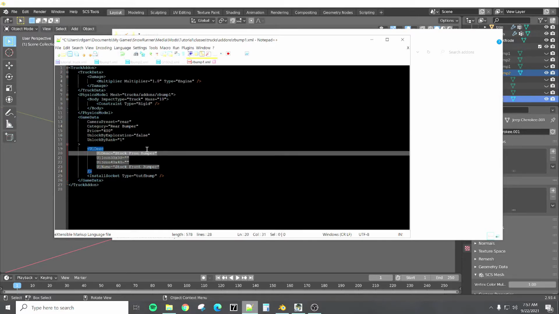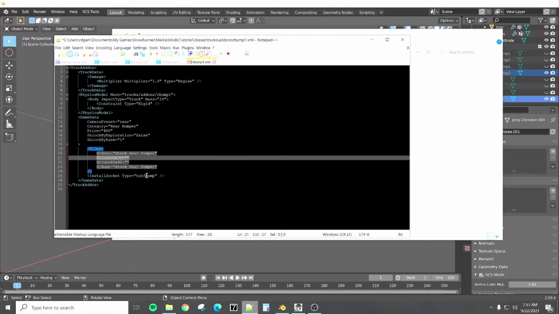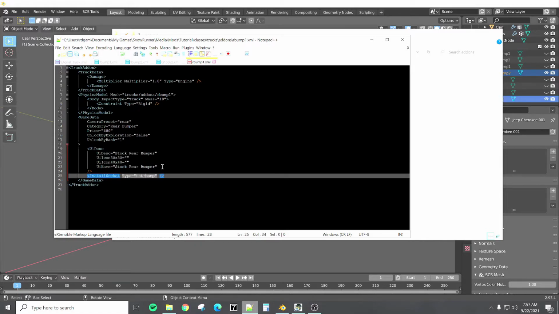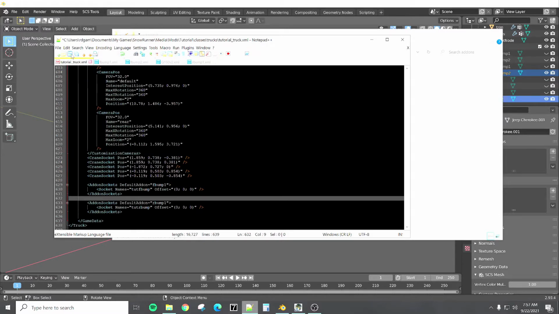Stock rear bumper, and we're going to use that rear socket. So rbump1. Save that.